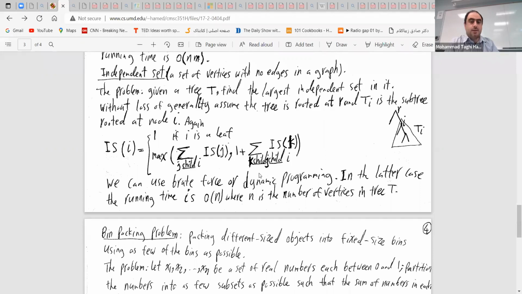Good. And I think this is also important. When you do that, the running time of this algorithm would be order n, the size of the tree. Because again, you don't compute each value more than once, and to compute each one, you are just going to two other arrays that you have pre-computed. So that would be the running time. Actually, this would be the order of the number of edges, but the number of edges in a tree and the number of vertices are of the same order. Good. So these are the two important things.